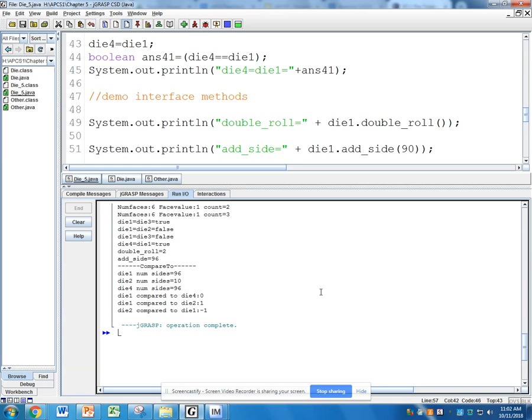I want you to create your own interface that contains at least 2 methods, implement the interface, and then I also want you to implement the comparable interface. You need to use your equals method in your comparable interface and then also come up with the less than or equal to portions like I modeled in the die class.